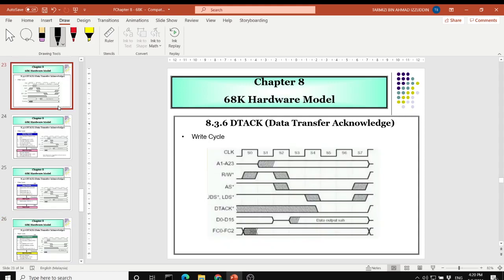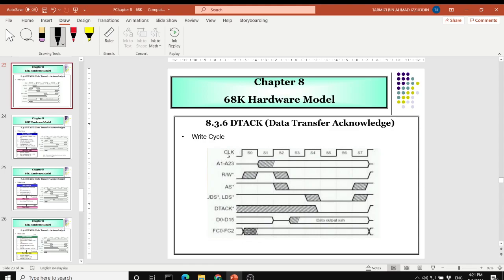We can represent the process by using a timing diagram. A timing diagram is basically a diagram to denote the timing for each of the pins at the 68K.